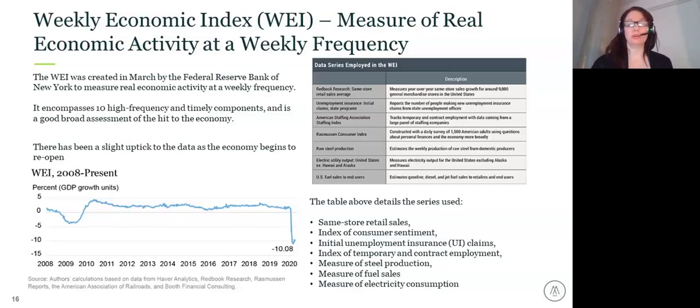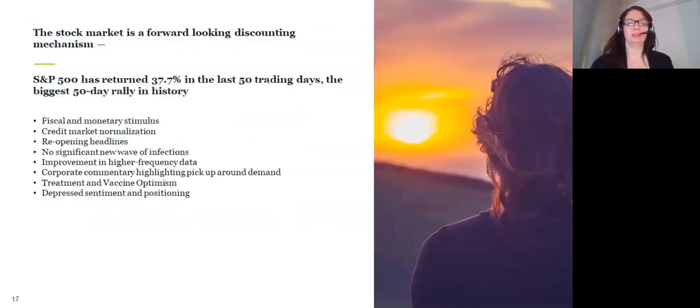Markets tend to be forward-looking, and they attempt to look beyond the current news and assess the longer-term impacts and opportunities over a longer time horizon. And at least for now, that forward look is discounting a lot of upbeat outcomes. So in a pretty stunning move, the S&P 500 just put in the biggest 50-day rally in history. And as I mentioned, it's a little bit up on the year.